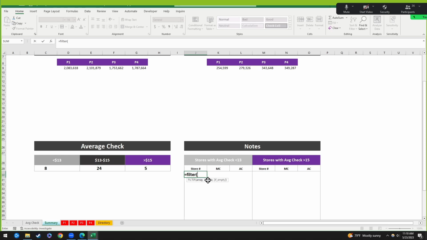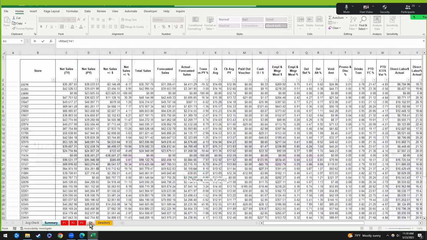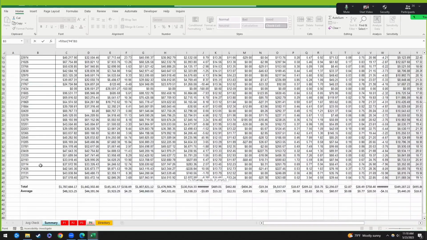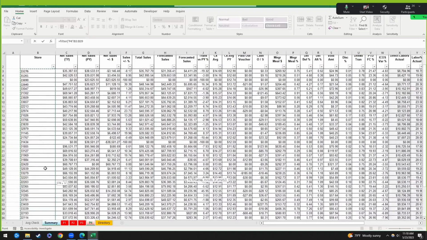So you have the array and include. So in the array is just the range that you want to filter. So we want store numbers here. And then include is what you're trying to basically count and the criteria for it. So the first part is the store numbers, right? So we're going to go over into P4 here, and we're going to select the row or the column that has the store numbers in it.